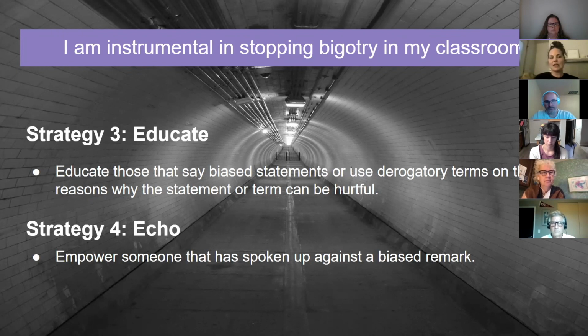And lastly, the last strategy is to echo. That's just empowering someone that has spoken up against a biased remark and saying, yes, I agree with that, or thank you for speaking up. Those are some really simple strategies that you can think of for addressing biased or derogatory terms or any kind of bigotry in the classroom. So interrupt, question, educate, and echo.